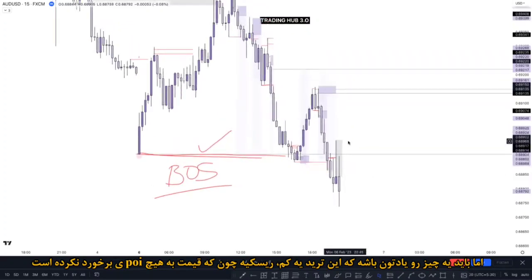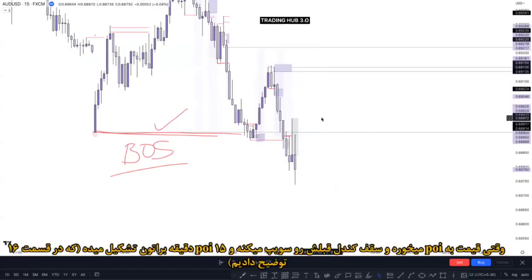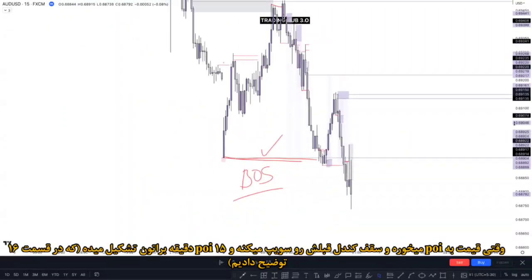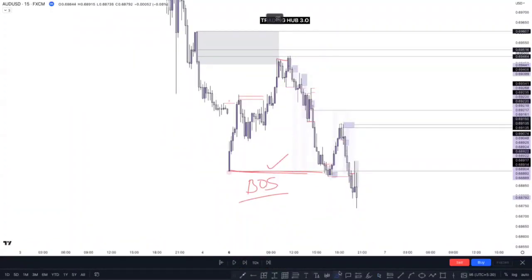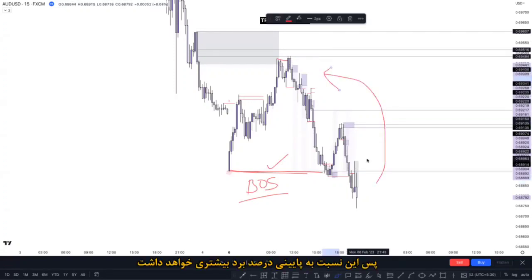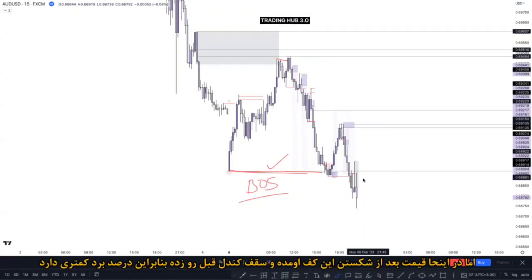Why? Because price not tap any PY. When price tap on PY and then gives you previous candle high low sweep and gives you like a 15-minute PY, which I explained in part 16 also, similar thing, right? If this happen here, right? So this become our more high probability compared to this one, right? But market sweep the candlestick high or low randomly after taking out the external liquidity, which one is here. So this is not high probability.